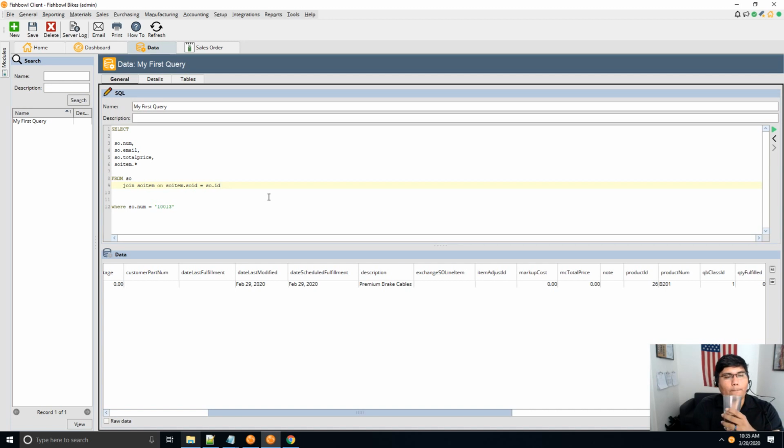Hmm. So it's saying so it's SO item on SO item SOID. That's a table and the column. That's SOID is the column of it. Hmm. So what is that code actually saying, that line? What does it mean? It means join the sales order item table with respect to if the sales order item SOID field matches the sales order ID field. So if these two values match, bring it in.